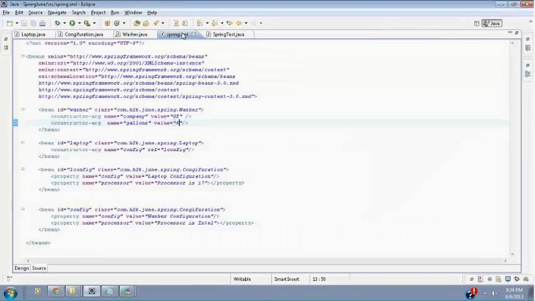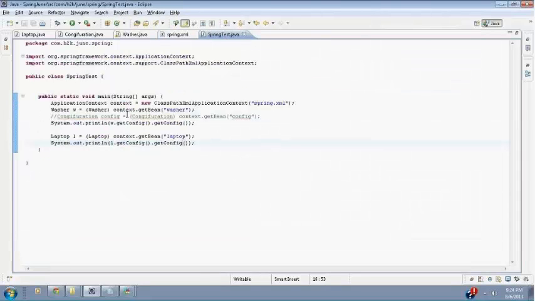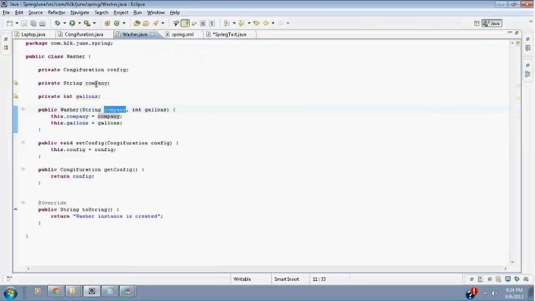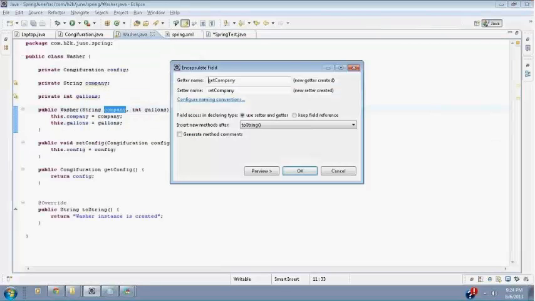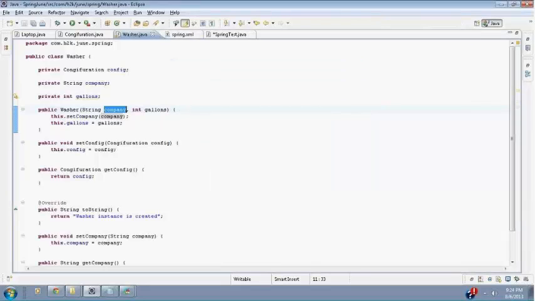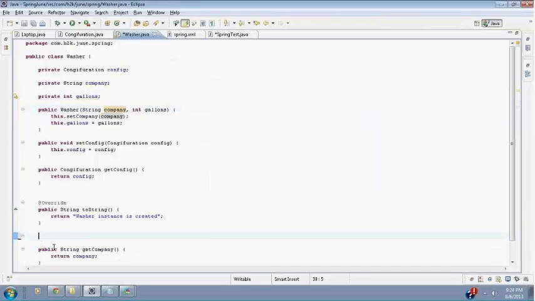Now consider an example where you do not specify a name, you just specify the values. This is completely possible. The name is not required. But as of now, let's specify this and instantiate it with the help of our Spring test. We have this getting washer, and you can just print. I do need a getter method to print those things, so let me add them. Then let me print that.